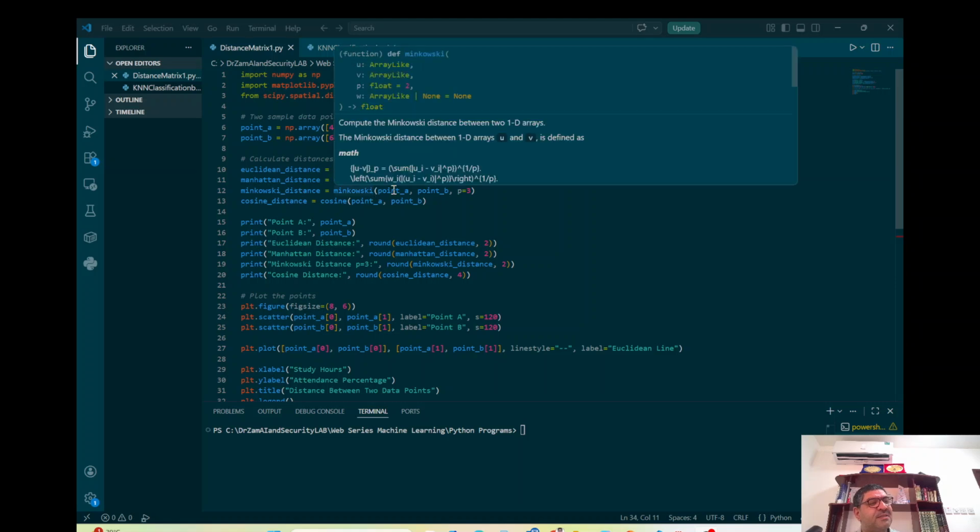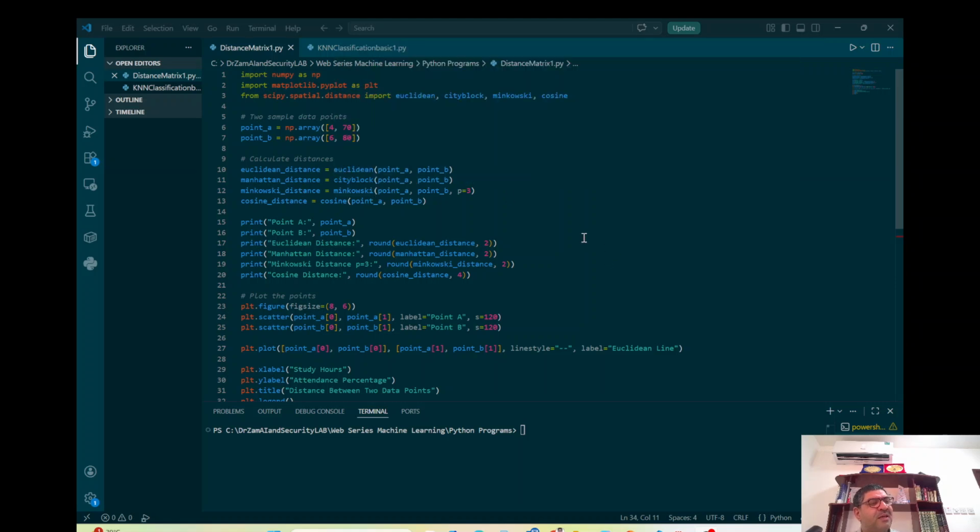Euclidean distance is this, from point A to point B, and then Manhattan distance is cityblock, that is represented by cityblock in SciPy. So cityblock, point A to point B, that is what we give as an example as well. When it comes to Manhattan, it is not a straight open space. It is in fact something like navigating in a city block. So then Minkowski distance is Minkowski point A, point B, with p equal to 3. I'll be talking about this. And then cosine distance is equal to cosine point A, point B.